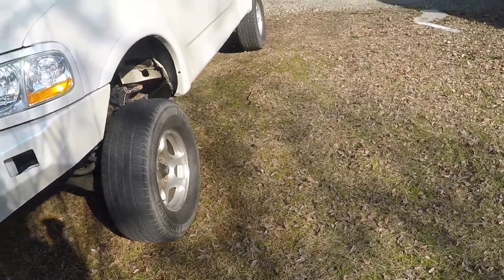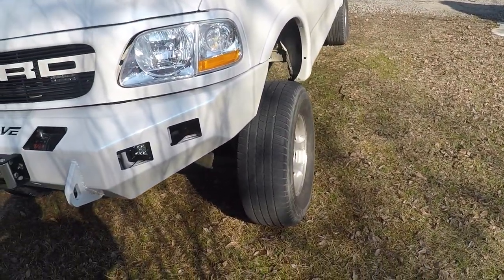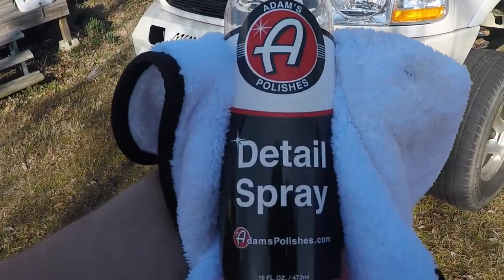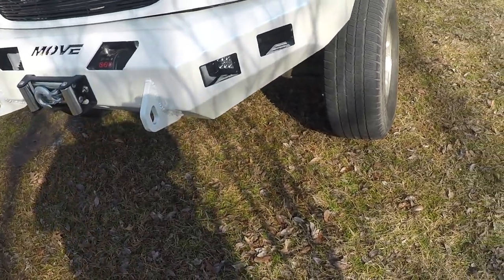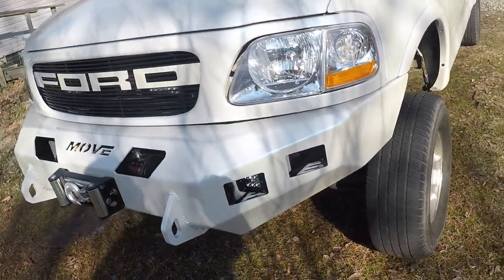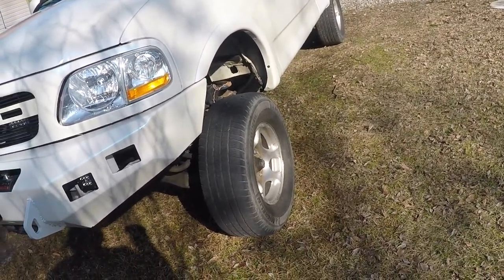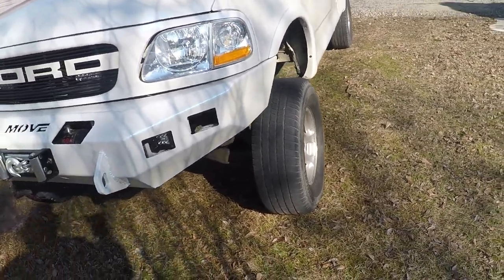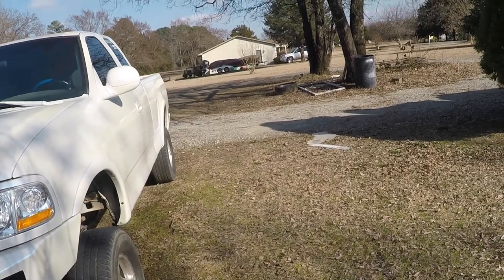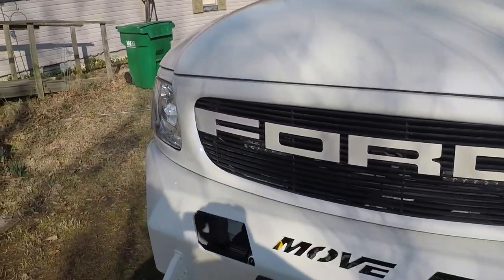And I also went over this truck. I thought I recorded it, but apparently the GoPro did not save it. But I went over it with the clay mitt and then back over it with this, just to make sure I didn't miss anything. And now what I'm going to do is I'm going to try out their new spray wax. If I remember correctly, the spray wax hasn't been available very long, so I ordered some and we're going to see how it does.